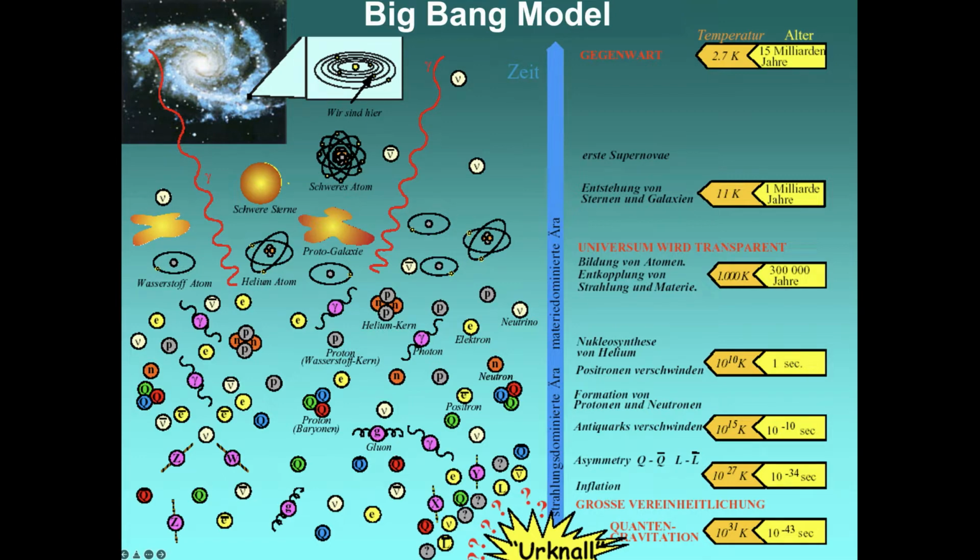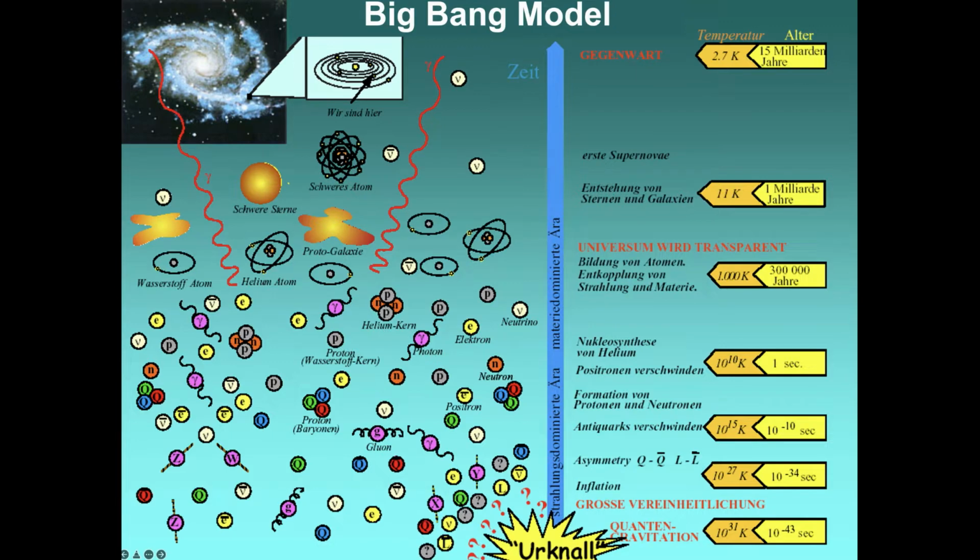Before, when they had more energy, they interacted with the atoms, they removed the electrons, and the electrons came back, and so there was some interaction and some equilibrium, but it doesn't work anymore when these photons do not have enough energy. So at that point, the photons arrive at the atoms, don't interact, so they simply move on. And they move on until today, and that is what we mean when we say the universe is transparent, because these photons just move on, and we can still see them nowadays.